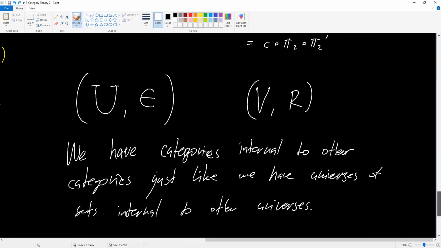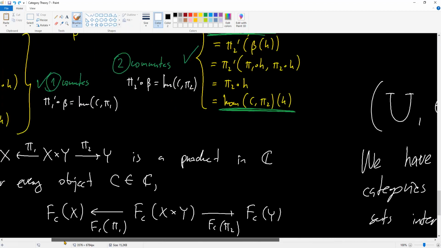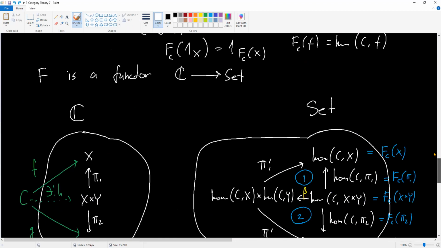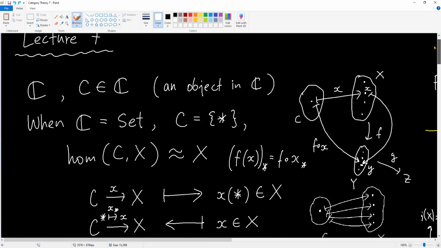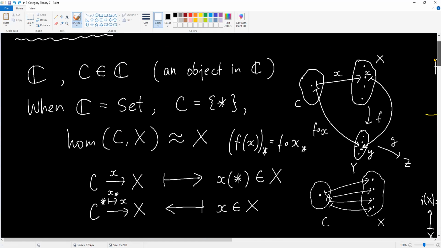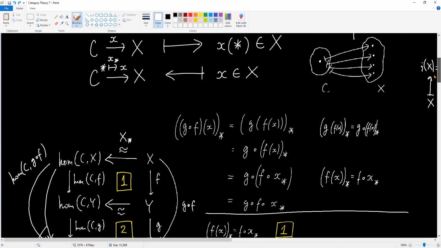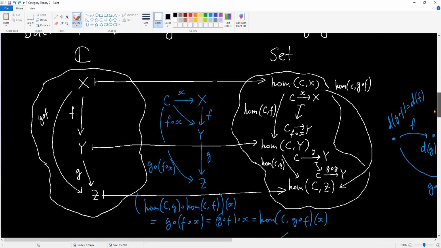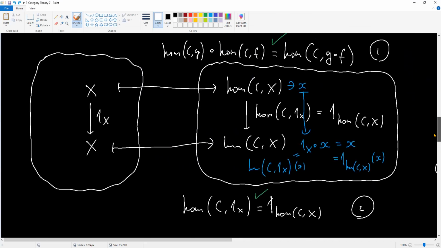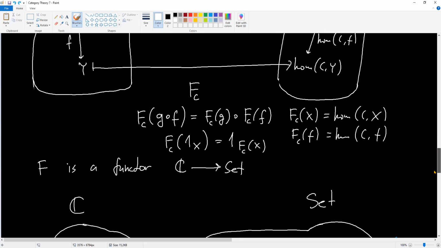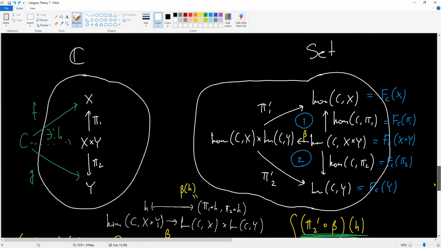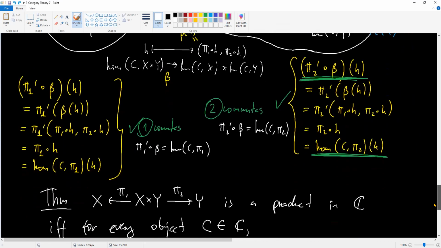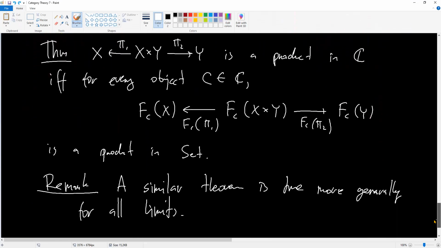Okay, I just want to summarize very briefly now what we did today because we touched on a few topics, and then we can end there. So we started this lecture with formalizing the language of generalized elements as functors that take us from the category C to a category of sets. We used how these functors are useful in defining concepts in the category C, such as products, but the same approach also applies to arbitrary limits.